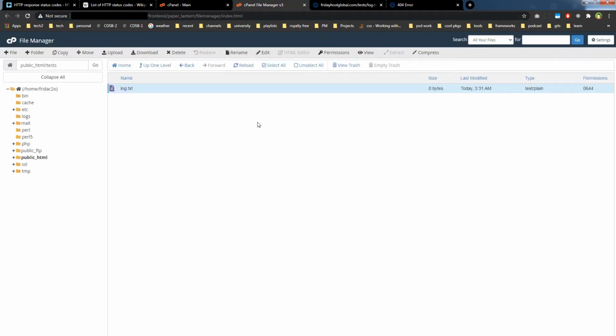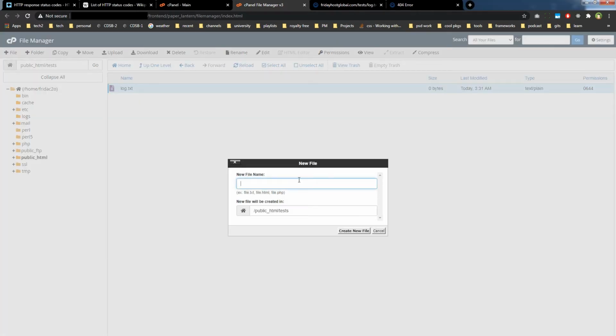How will we do that? We will need .htaccess. So where is this .htaccess file? First, make sure .htaccess file is there by displaying hidden files in directory. .htaccess is a system file, and system files are usually hidden in server. If it's not present, you can create it. Like from here, new file, and you can type .htaccess and it will be created.